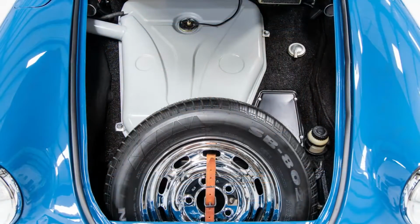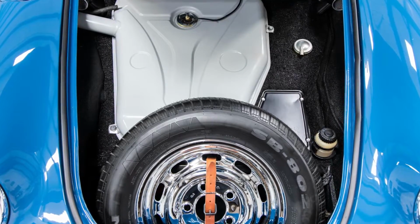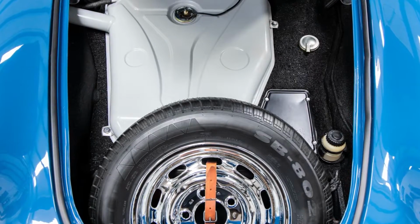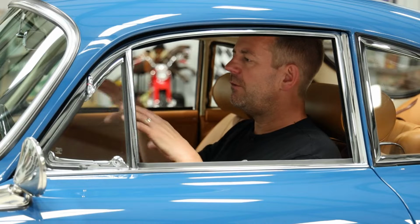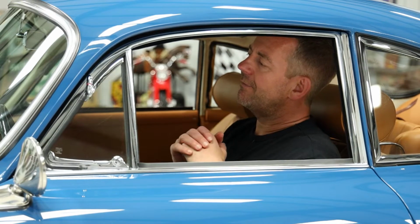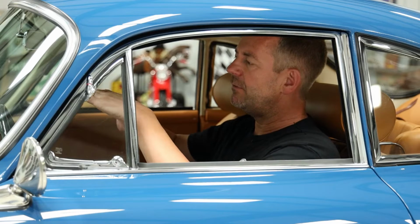When we look at the front compartment, the trunk compartment, if you will, all of that was highly restored. That's another area with these cars where they kind of get sloppy. They fall on their face when you start to really look for attention to detail. If you look on the outer edges of this, all of the plastic, all of the things were done beautifully. Everything was replaced. It does have a full spare. It's a matching spare. It's got the leather strap. It's got that plastic piece that covers everything.